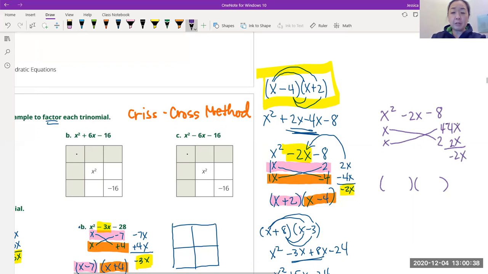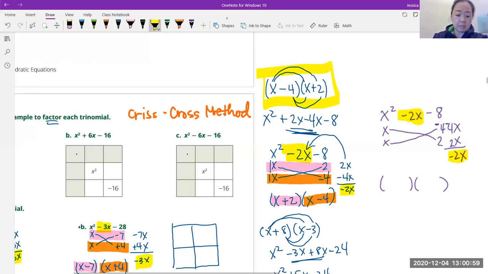So if we want this to be a -4x, then this has to be negative. That's how I like to do it. But if you want to do it from the beginning, go for it. It doesn't matter. So remember this number right here, what it adds up to has to equal this middle term, including that plus or minus. So whatever that is, if this is a minus, this got to be a minus. If this is a plus, this got to be a positive.